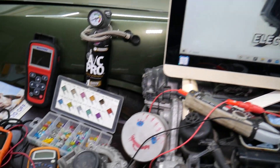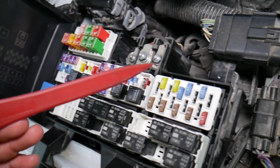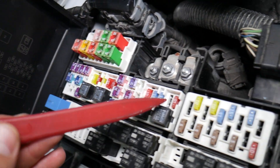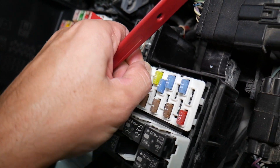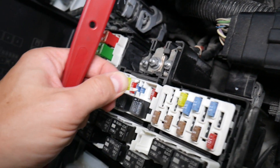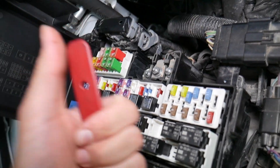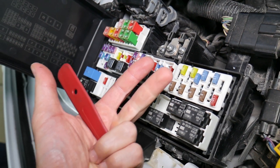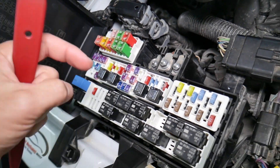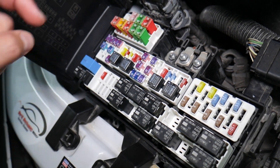Before we continue, let's explain why it's important to test fuses and relays. On those fuses you cannot clearly see if they're burnt or not — that applies to JK-style fuses as well. If you remove a fuse and assume it's good but it's actually bad, you might put the bad fuse back in and start replacing parts you don't need to replace, losing time and money fixing a problem that doesn't exist. All you have to do is test the fuse and replace it. We'll put a link to a special video that will teach you how to test fuses and check relays very easily.